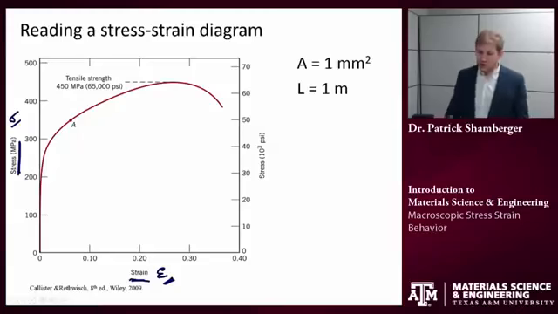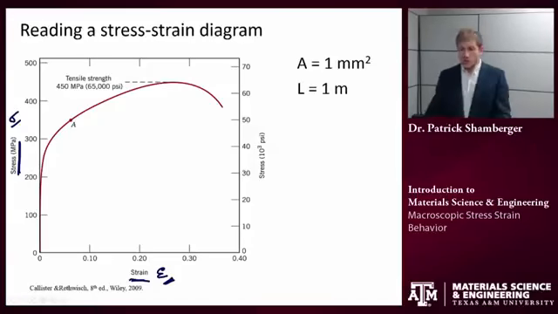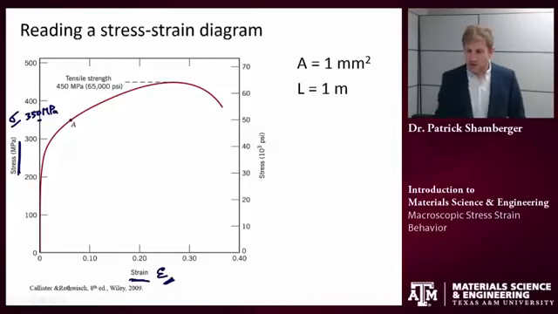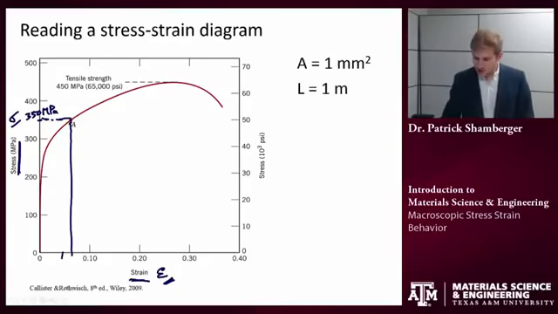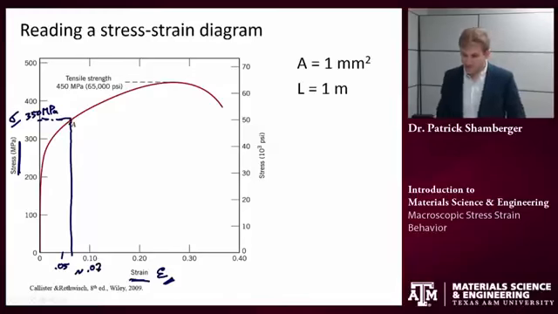If I want to read one of these diagrams, all I would do is say, okay, there's some point here. Let's say I'm undergoing a stress of 350 megapascals. What is the resultant strain? That is point A on the curve. I drop down, and this is 0.05, that's 0.10, so the strain is about 0.07.